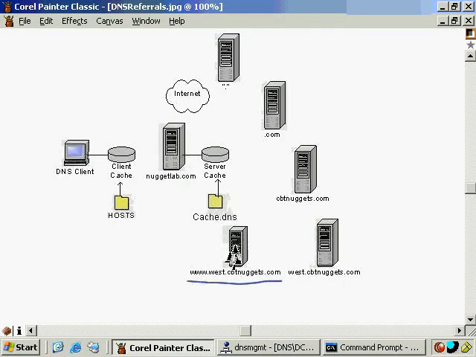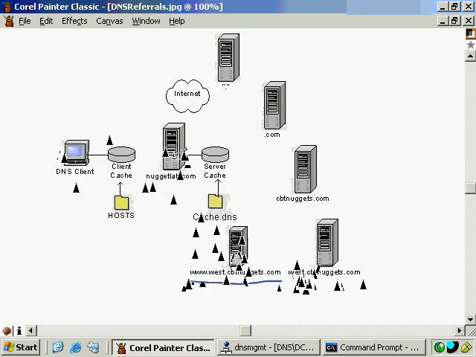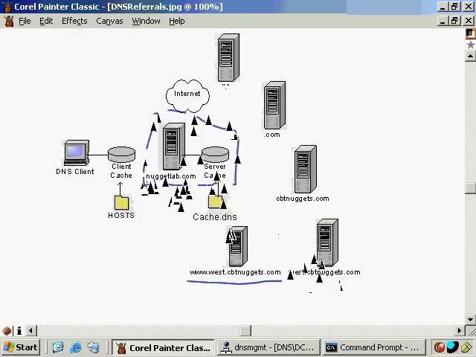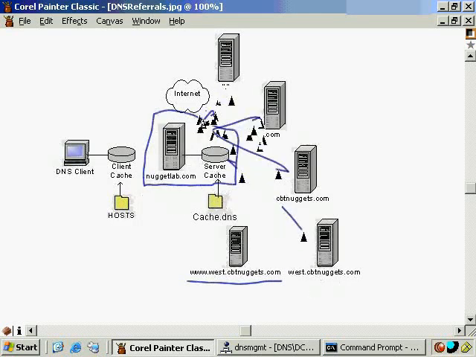Wow. Well, if we know we're going to access west.cbtnuggets.com to access their web servers or whatever else they've got, then we can just immediately put that into a stub zone. So if we create a stub zone for west.cbtnuggets.com on this server right up here, that was a pretty crooked square. That's supposed to be a square there. Anyway, now if we've got that stub zone there, we no longer have to go here and recursively get an answer back, and then here and get an answer back, and then here and get an answer back.